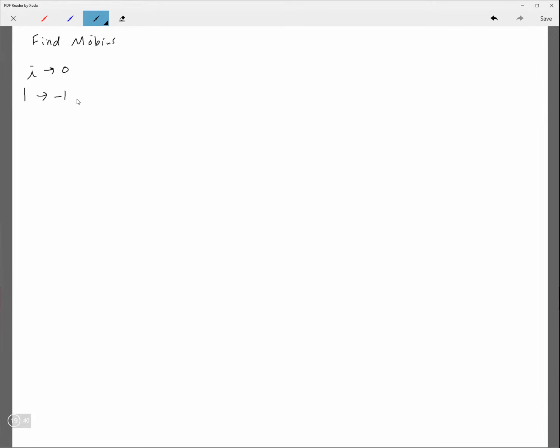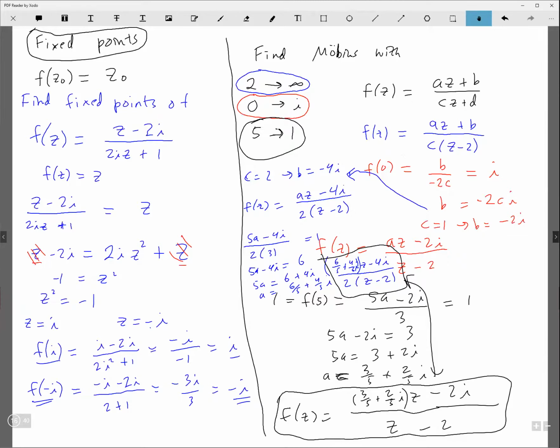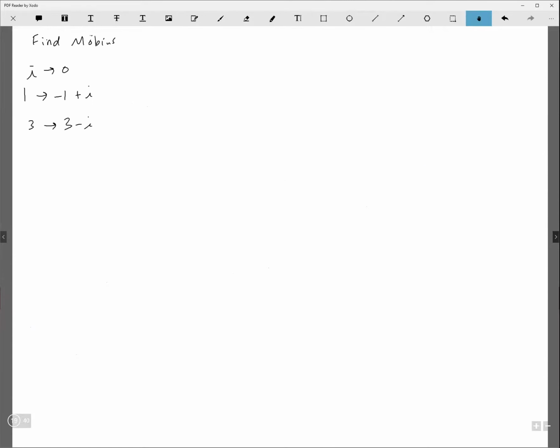Okay, so the reason that the ones that we've done so far have worked is because here is a 0 and an infinity, and then here is a 0 and an infinity. So when you've got zeros and infinities, it simplifies things quite a bit, and you can just exploit that. But here we only have the 0. They have no infinity. So that's going to be kind of hard to exploit.